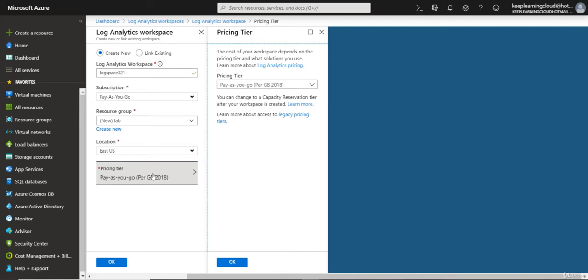Let's say you've got 100 Windows servers and you're gathering all kinds of logs like application, security, performance, setup, and all logs from your on-premise infrastructure as well as from Azure into Log Analytics workspace. Then we are talking about a lot of storage that it will be consuming. So we need to understand how much would you pay.